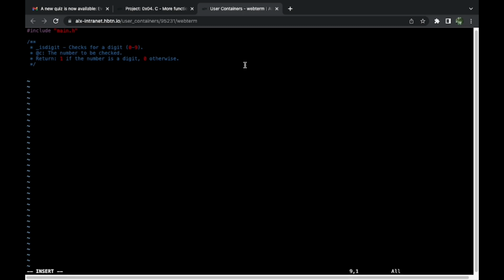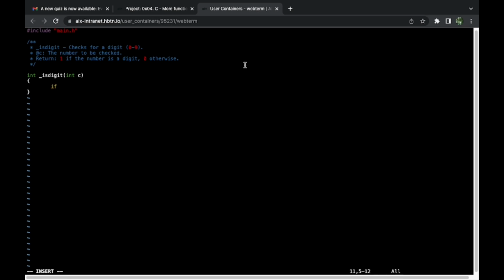Now here the fun part starts. int _isdigit, the one that runs in the clock, int c. Okay, integer, give it an argument which is already its own. Sorry about that. An integer variable.